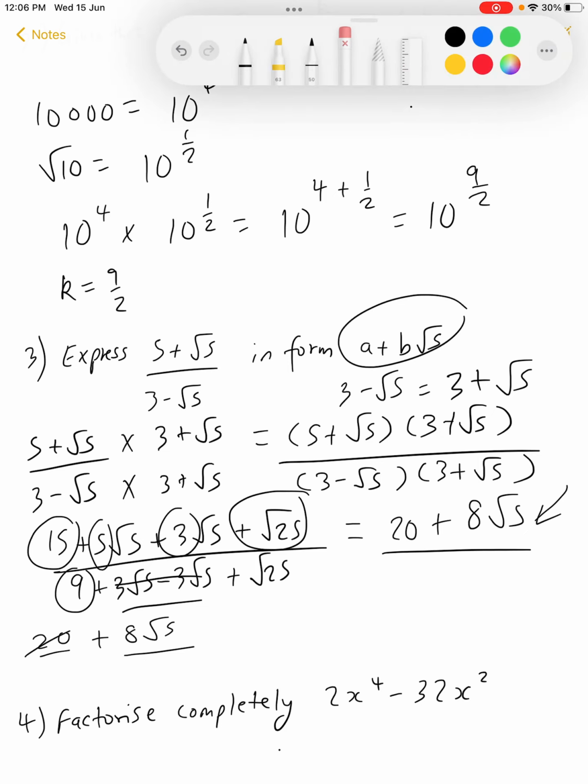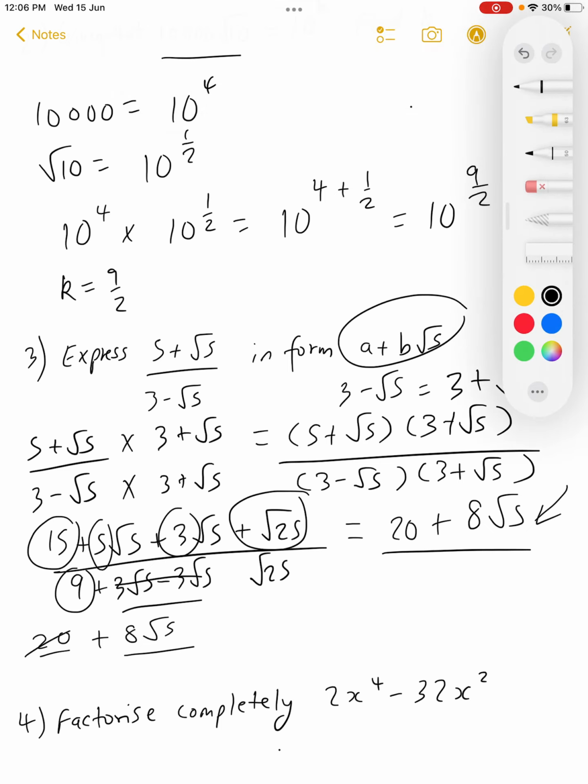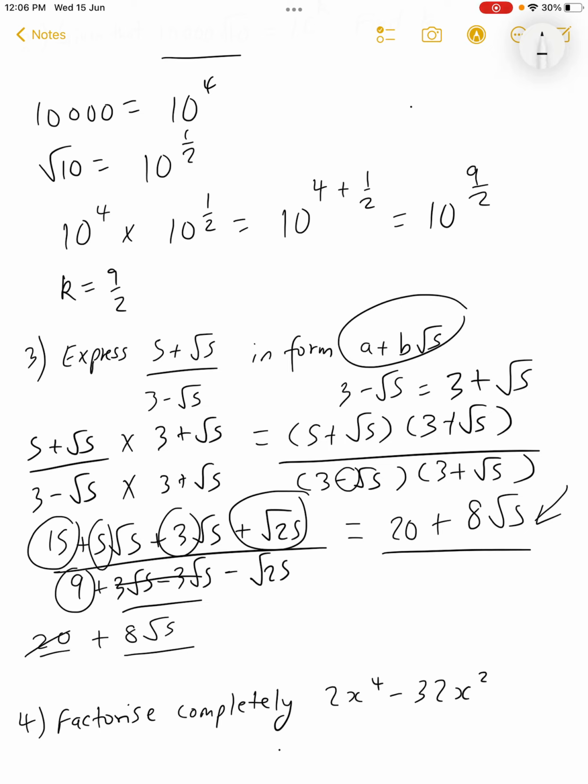Okay, we're gonna check this. So this should not be plus, it should be a negative symbol. The reason why it's a negative symbol is because you have a minus symbol, so it should be negative. Alright, sorry guys. So now it should be 9 minus square root of 25, which should be 4. It's 20, 4 and 4. So now it should be 20 divided by 4. That should give you 5. 8 divided by 4 is 2. Okay, sorry guys about that.